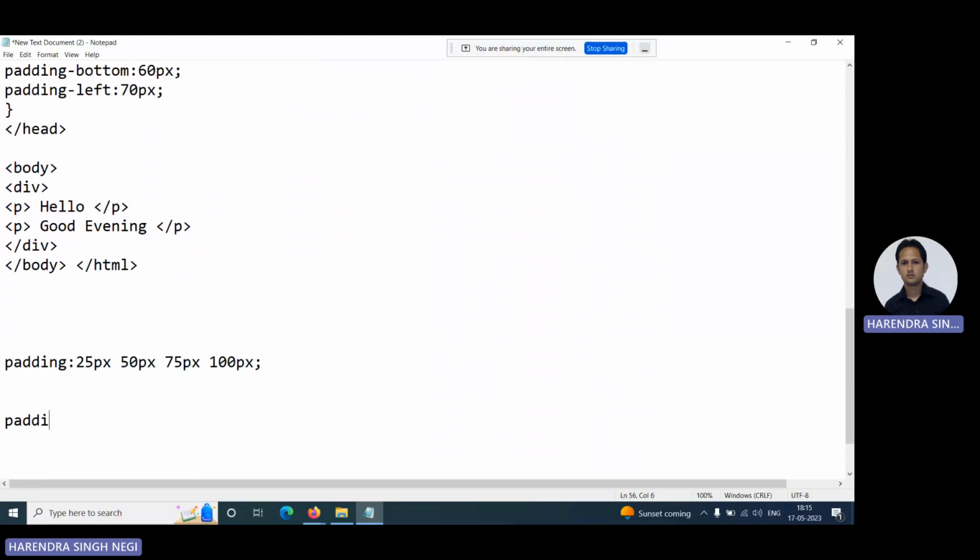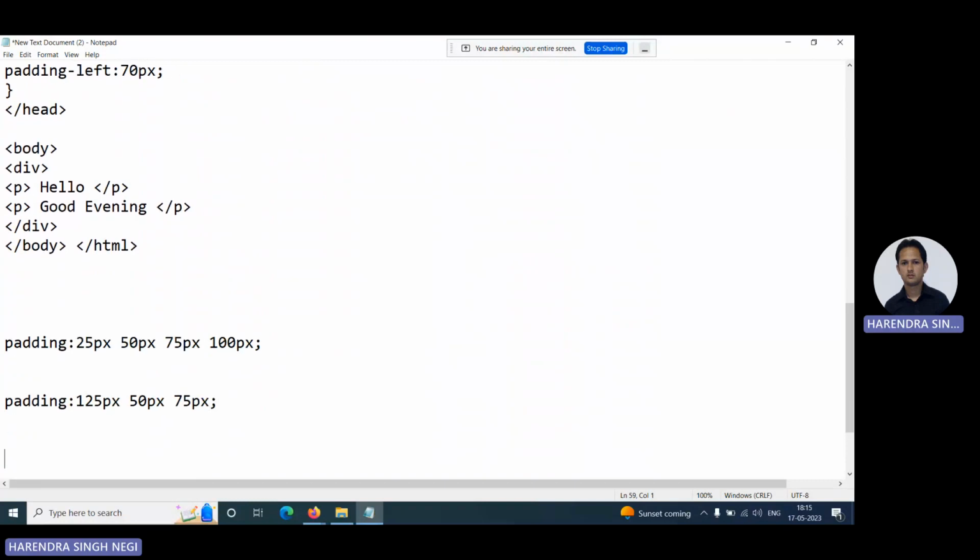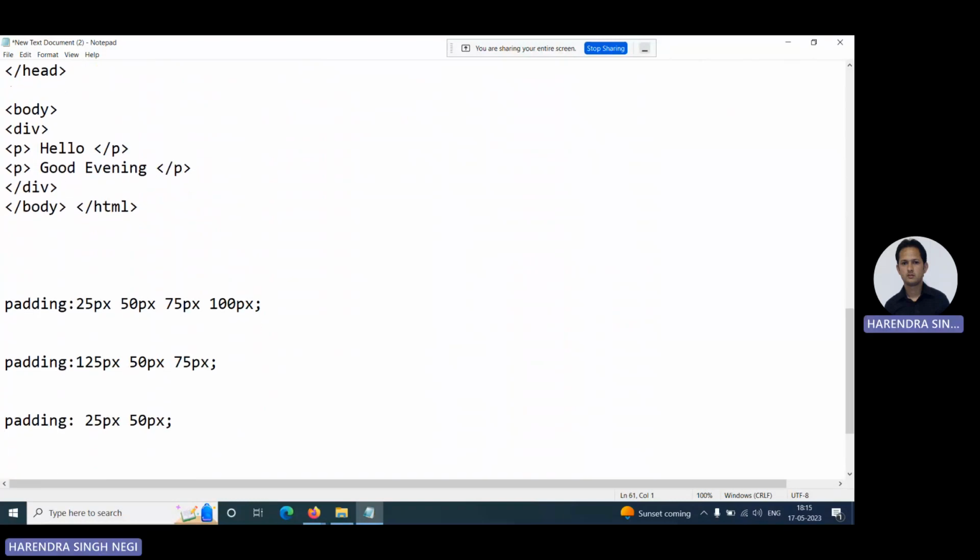You can also write padding 125px, 50px and then 75px. Then also write like this, padding 25px space 50px. Or you can write padding 50px.